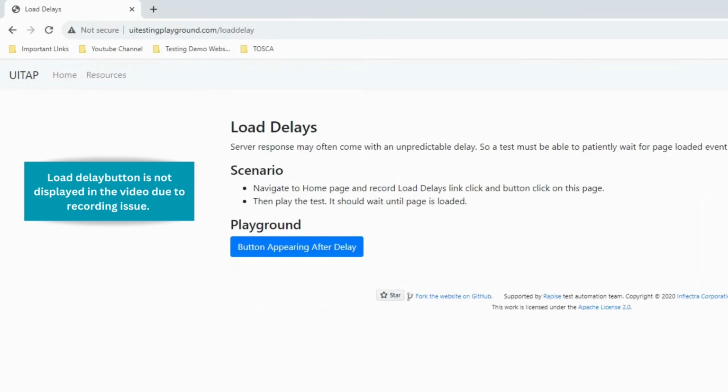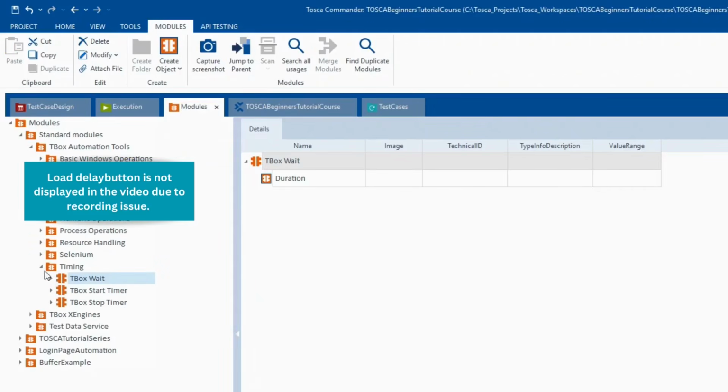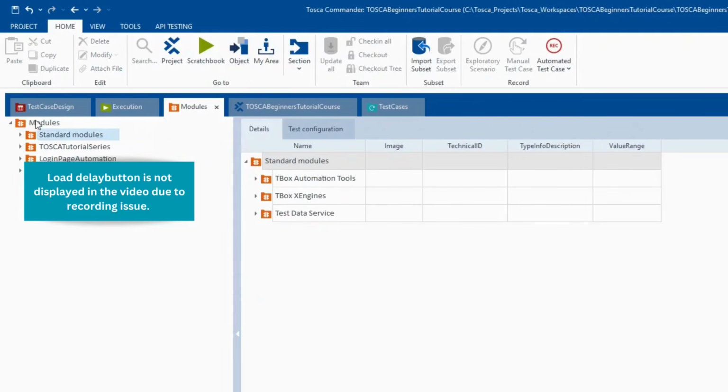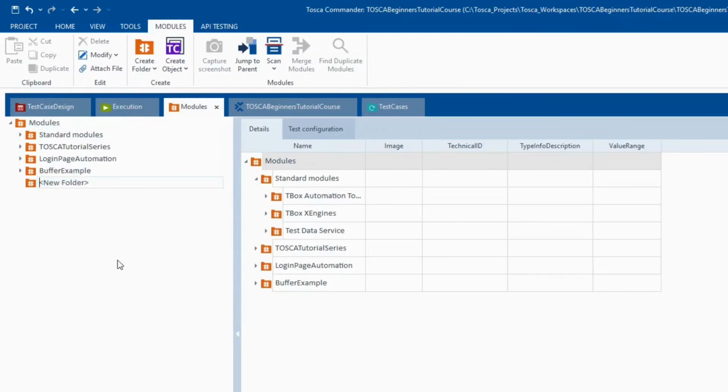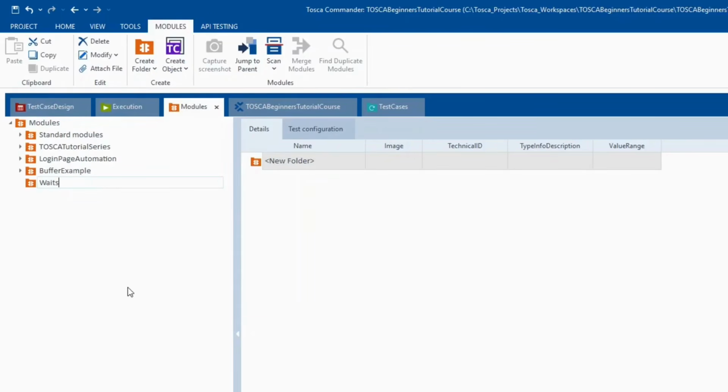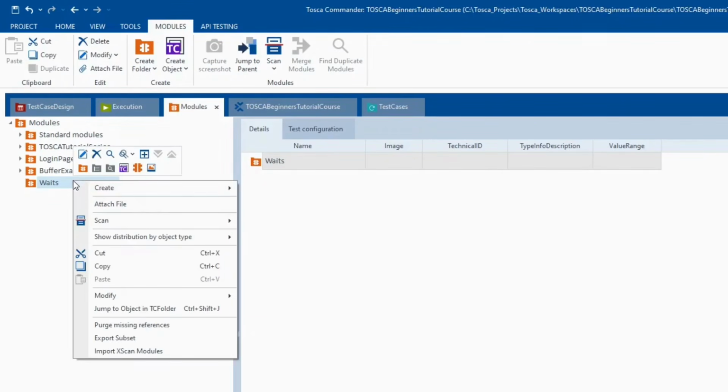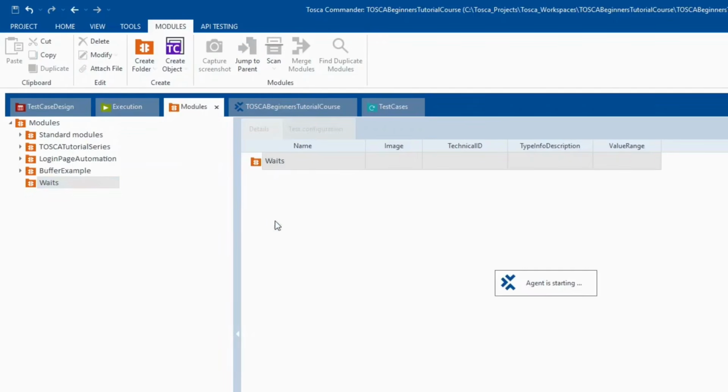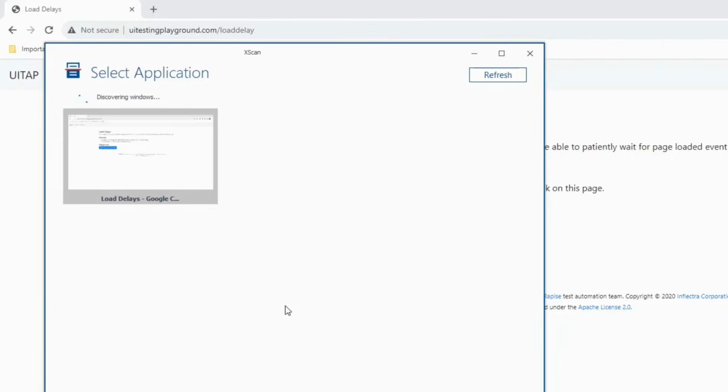Now let's quickly scan this. I'll go to my modules, create one more folder, waits, right click, scan the application, and capture whatever elements are required.